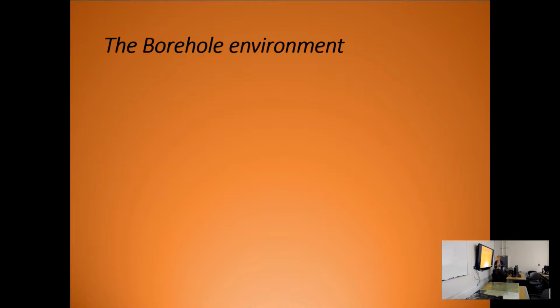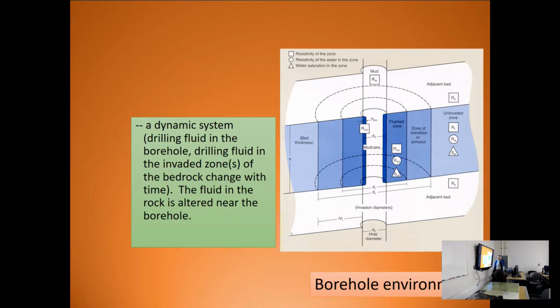How do you change the environment of the rock by drilling a hole through it? Fluids. Yeah, I think we were going to say the same thing. Fluids come out, fluids go in. If you just think about the matrix, you don't necessarily change the matrix that much. You might. But of course, you change the fluid distribution in a huge way. So as soon as you drill a hole, you change the very thing that you're trying to detect. It's like going in and exploring people that you're trying to understand, but once you start interacting with them, they behave differently around you. So it's the same kind of thing with the borehole.